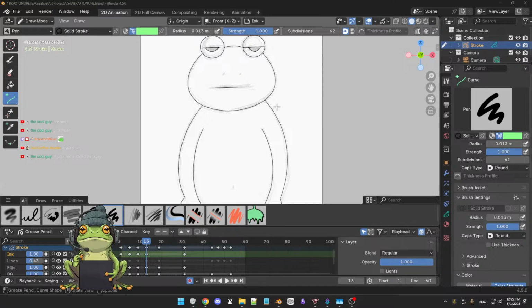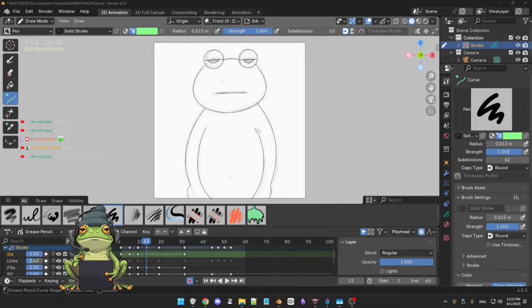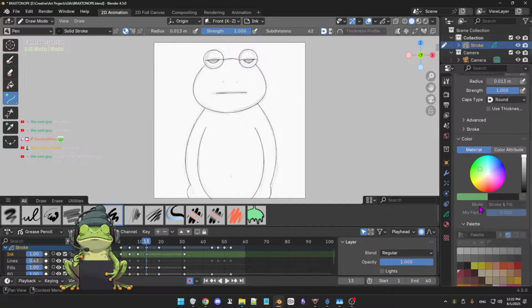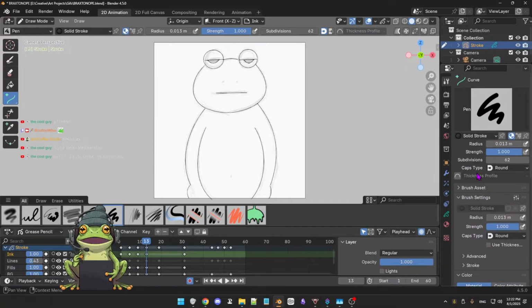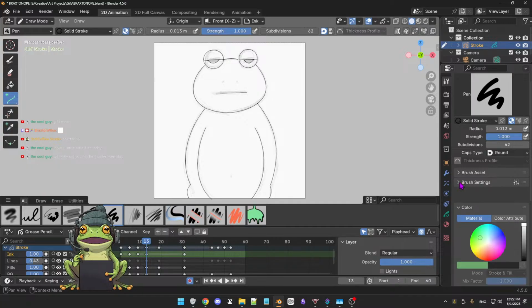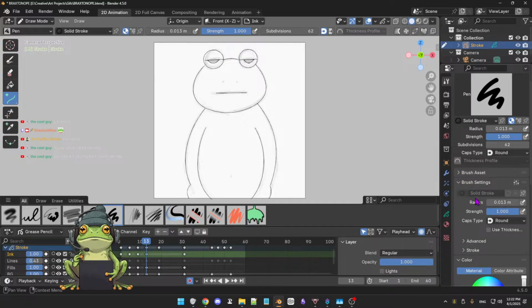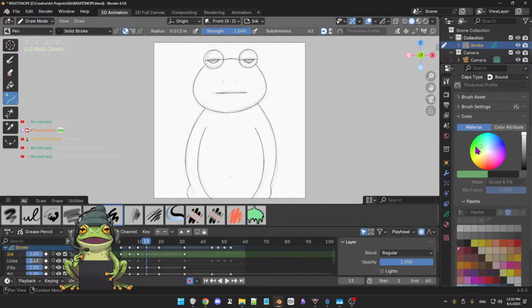Alright, where was I at? Right, I was in the middle of figuring out where his color is. This thing expanded and it pushed the color picker out of the way.